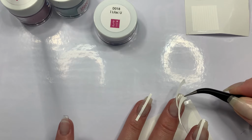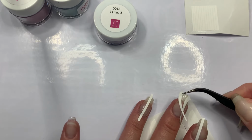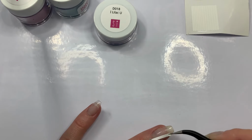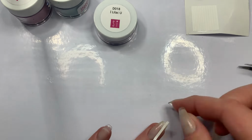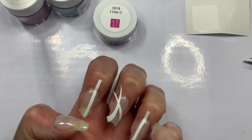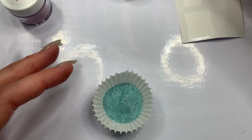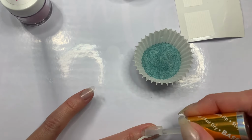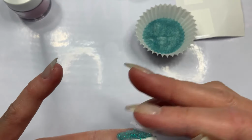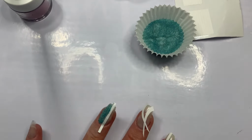I did go ahead and speed up this video because it took me a lot longer. I did not realize that by cutting down the amount of colors that I used, and making the sections so much smaller, it made so much more work for me. This mani just for one hand took me over 2 hours to do. I didn't realize I was making so much more work for myself. I definitely suggest paring this down or doing bigger sections, not sections as small as I did.